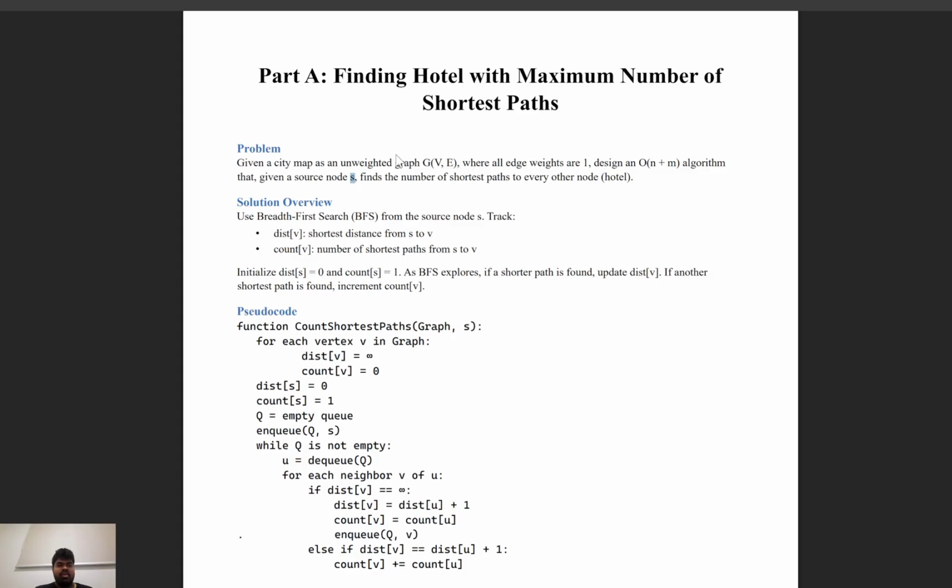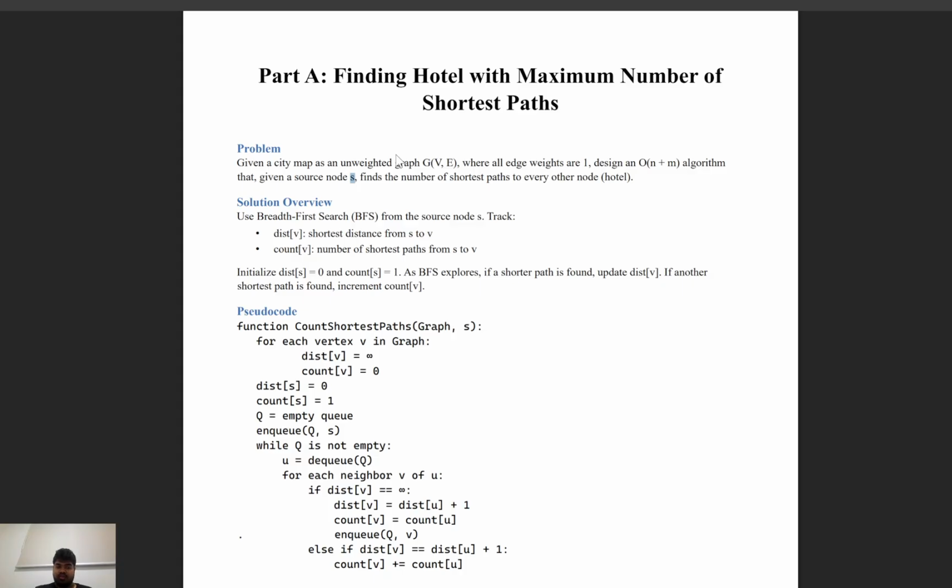The time complexity of this is O(n + m), since each node and edge is processed at most once in BFS, where n is the number of nodes and m is the number of edges.